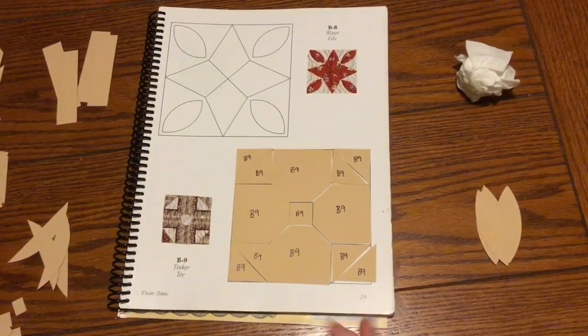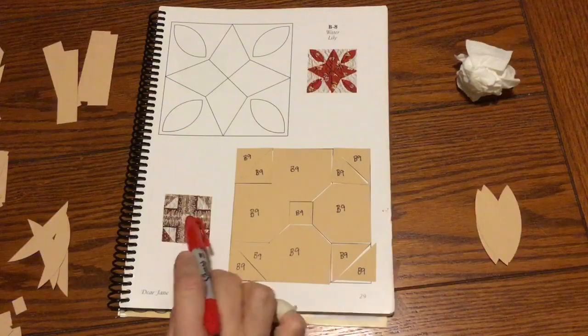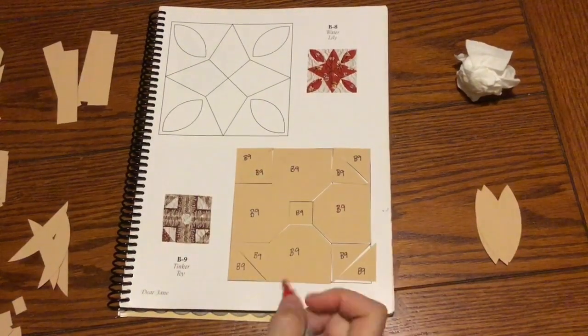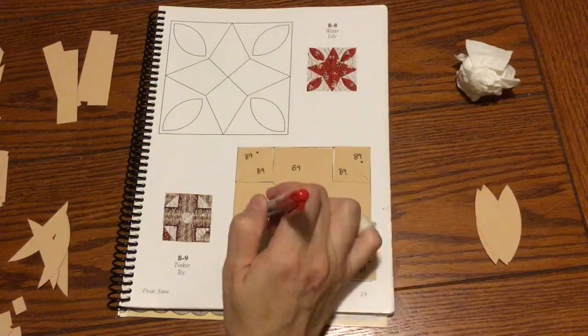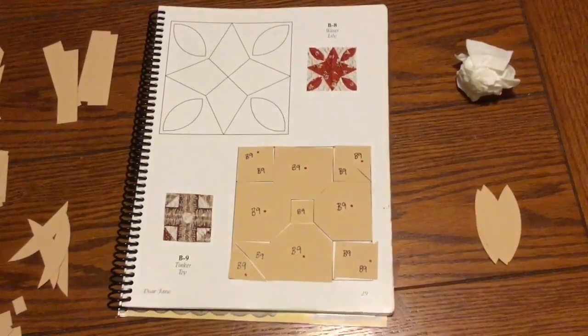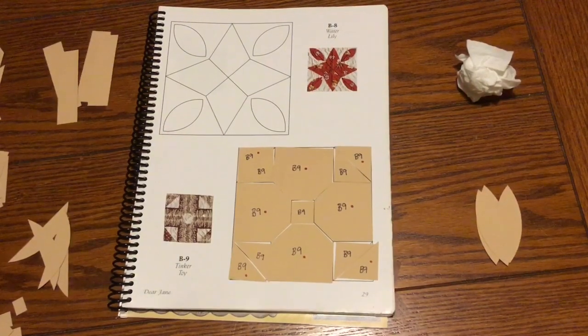Now we mark our focus fabrics. The only ones that are background are the center square and the 4 triangles that point in towards the center. So the corner triangles are focus fabric, and the little home plate looking things are focus fabric, and the rest of it is background. So I will bag this up. If you have a directional, mark directional, and we will move on to the next block.